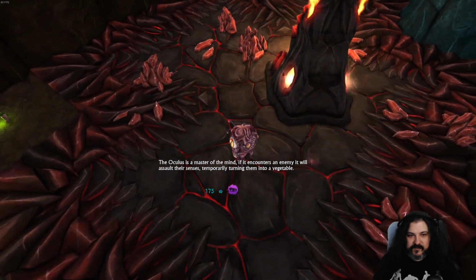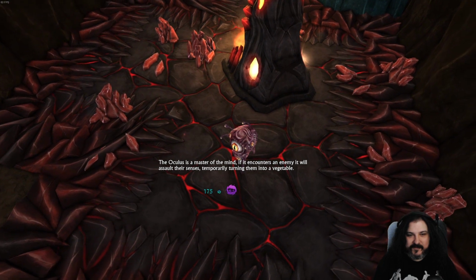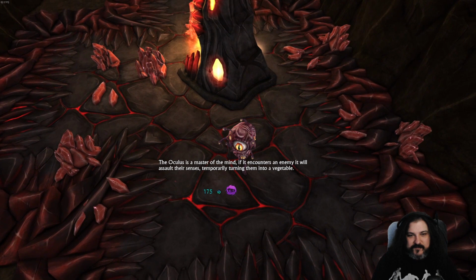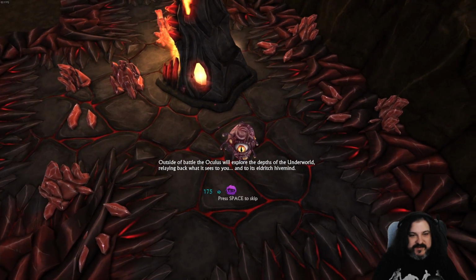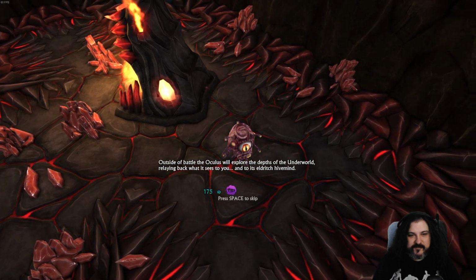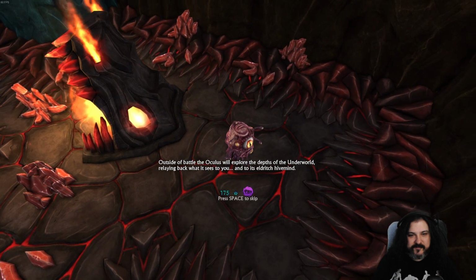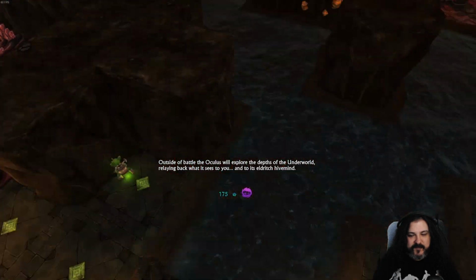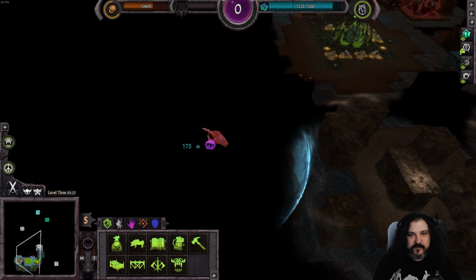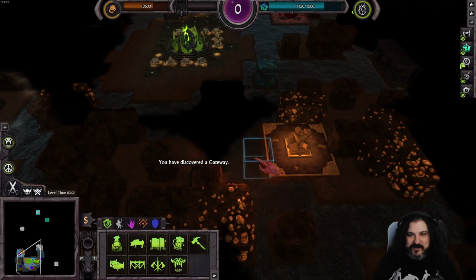The Oculus is a master of the mind. If it encounters an enemy, it will assault their senses, temporarily turning them into a vegetable. We call those beholders. The Oculus will explore the depths of the underworld, relaying back what it sees to you and to its eldritch hive mind. Hivemind. You have discovered a gateway. Beholder's copyrighted? Is it really?